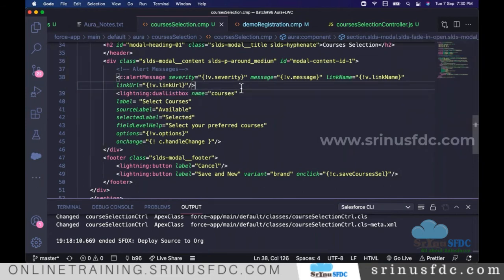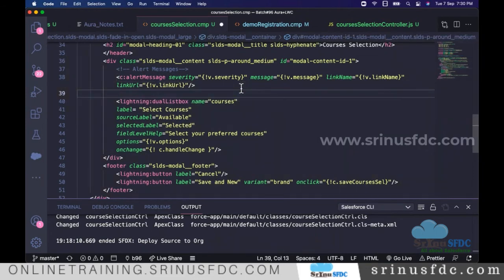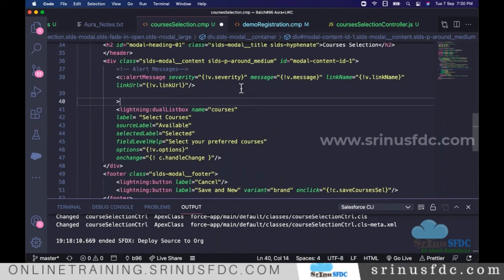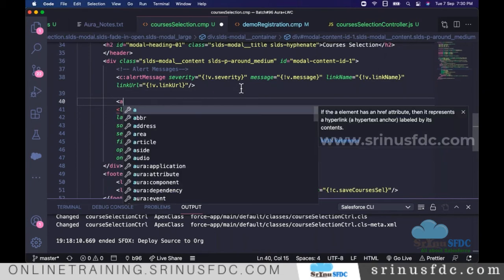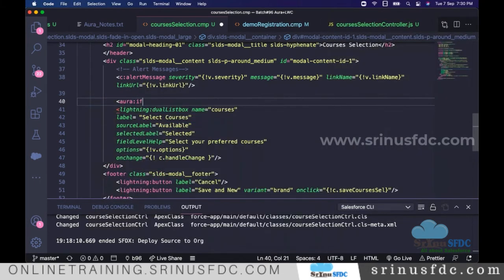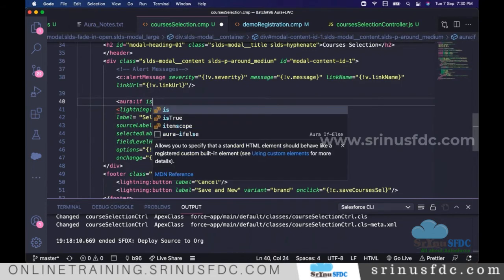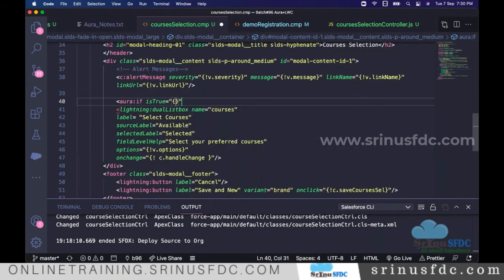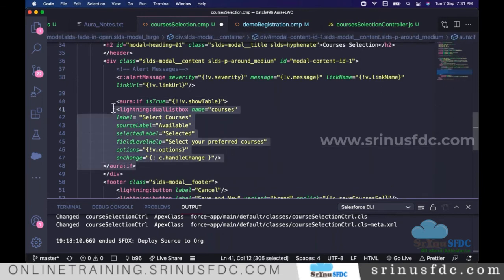Now, based on this, whatever we are showing here in this dual box, we decide using aura:if isTrue, not v.showTable. That means if showTable is false, then we are showing this dual box.